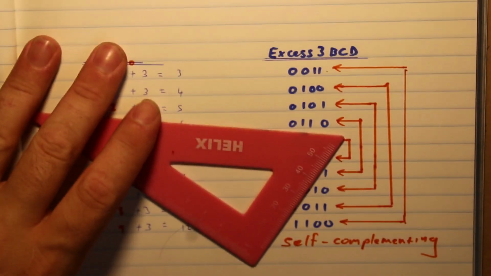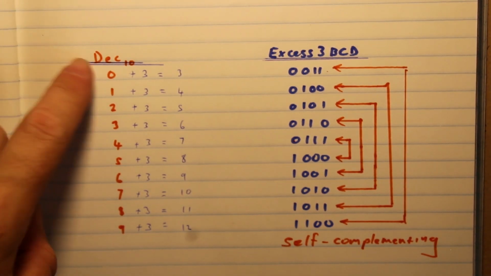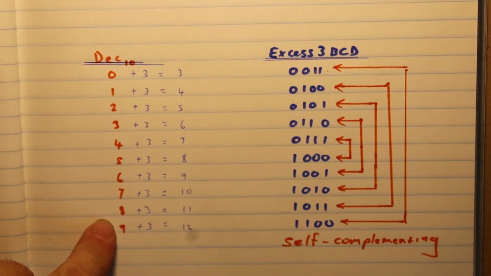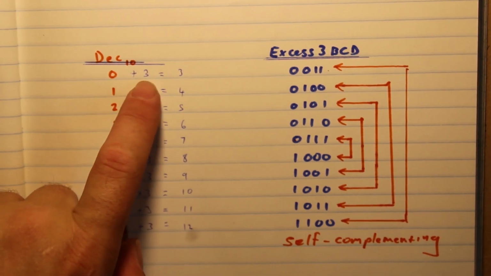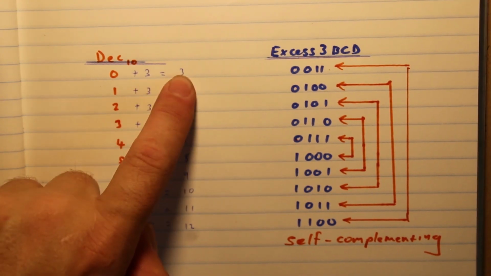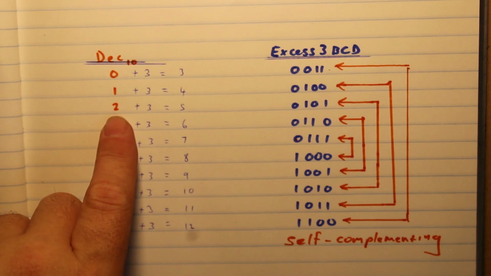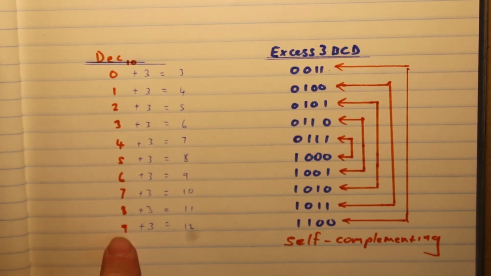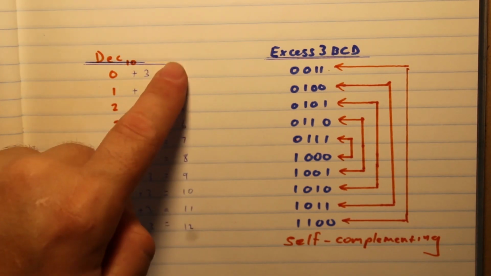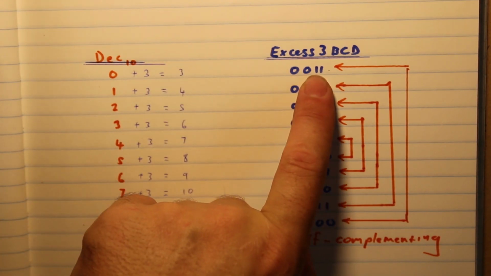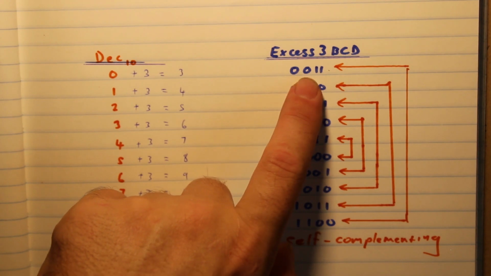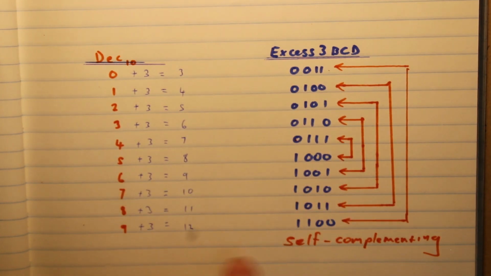And I just want to show you this very quickly at the end. So here again, 0 to 9 in decimal, and you can see each digit we've added 3 to it. So the 0, we said 0 plus 3 is 3, 1 plus 3 is 4, 2 plus 3 is 5, and all the way down, 9 plus 3 is 12. So we just added 3 to each number, and then we got a new number. And then we used 8421 to get the binary version of that. So 3, that's 0, 0, 1, 1. And for example, 12 at the bottom here is 1, 1, 0, 0.